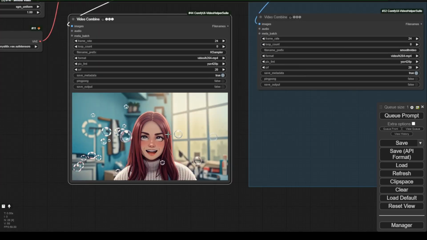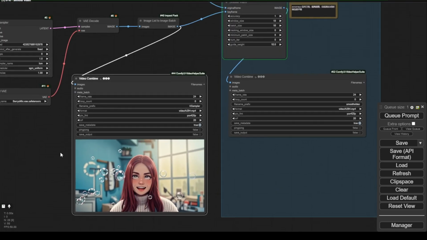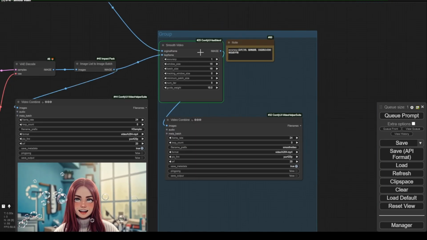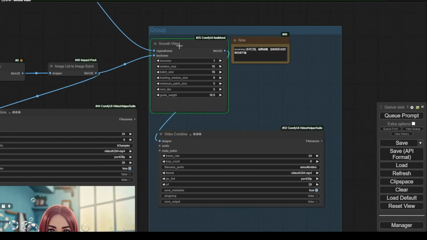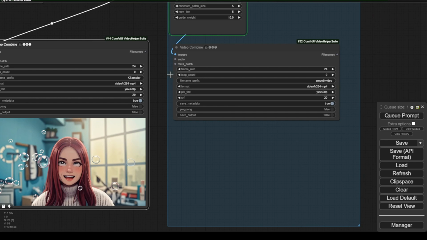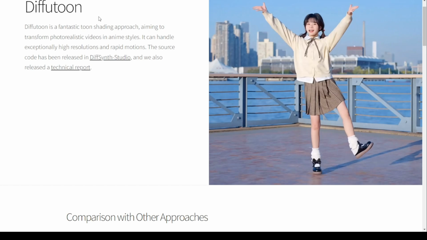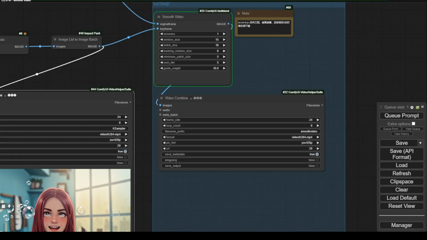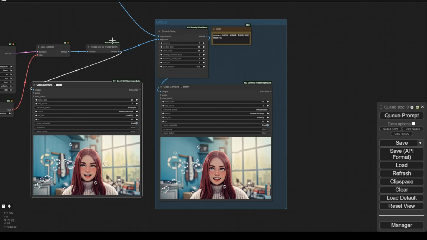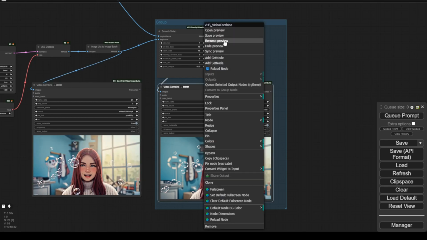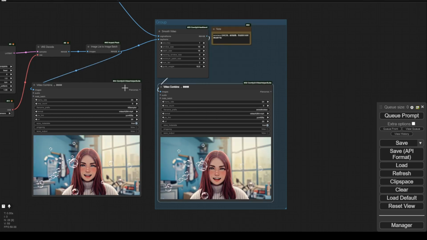So here's the result. This is the first generation result without the smooth videos. Now we see the smooth video processing for the fine-tuned result. I will play both of them later for a side-by-side comparison. You will see the difference between a normal image-to-image generated animation and one using smooth videos in the DivTune project to enhance the animation's smoothness. Okay, so here's the result. We can play both together and see what happens.